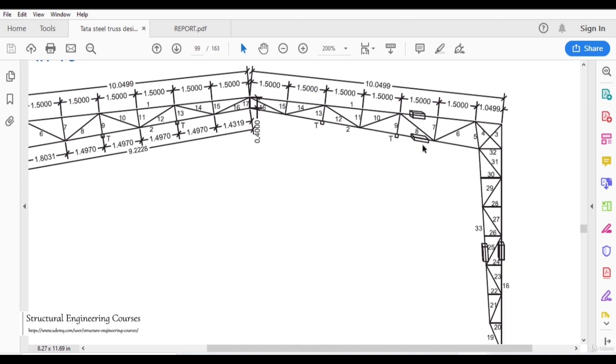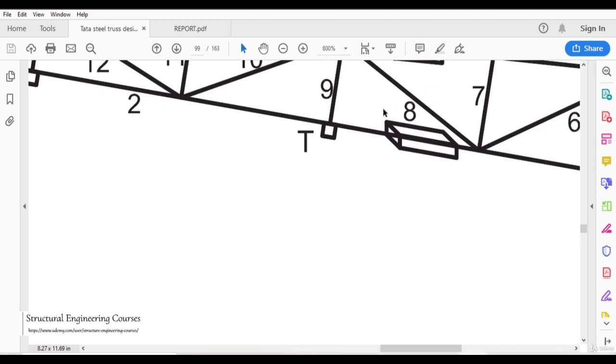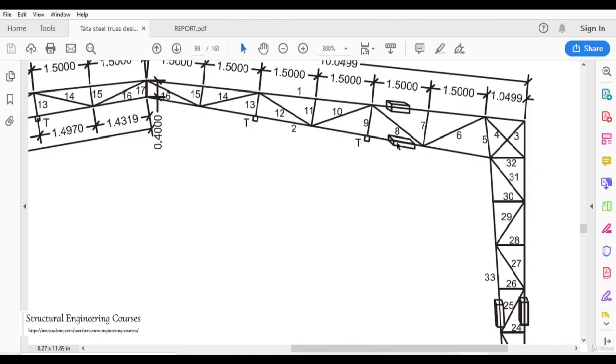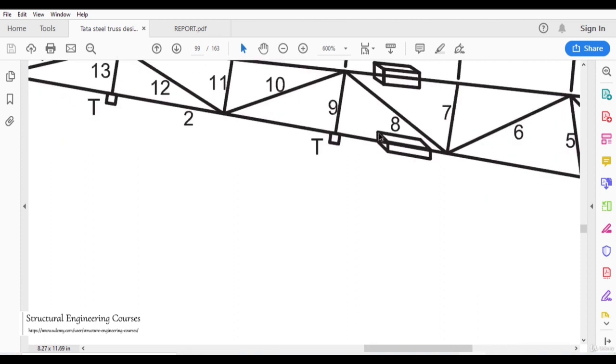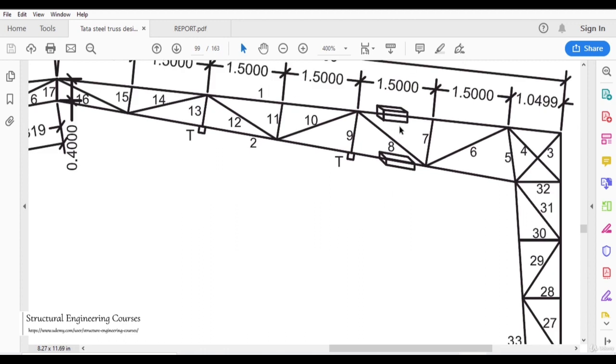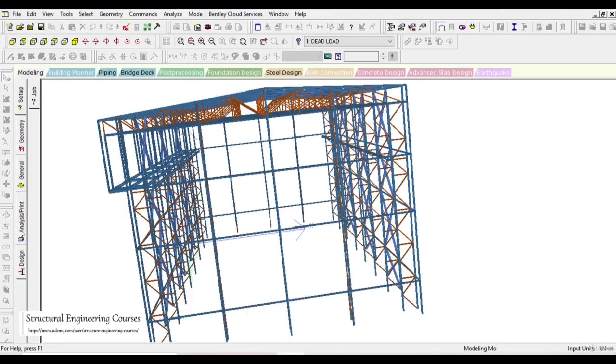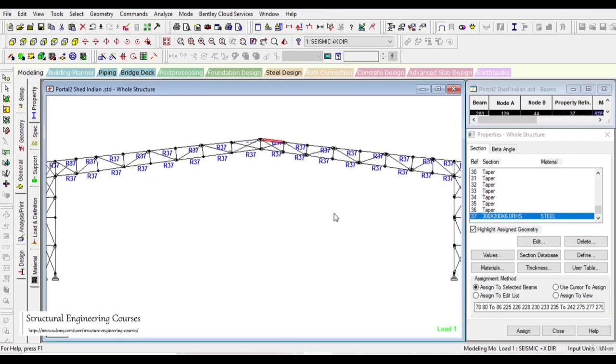So when the wind force comes perpendicular to this face here, we should also have some sectional modulus to resist those forces. So to do that, what the designer has done is that he had placed a longer dimension along this and the shorter dimension along this, and this is the member that he has taken as per the square hollow sections. But it is designer decision that I want to take both the sections rectangular hollow sections. That is also fundamentally correct unless all the forces are balanced correctly.